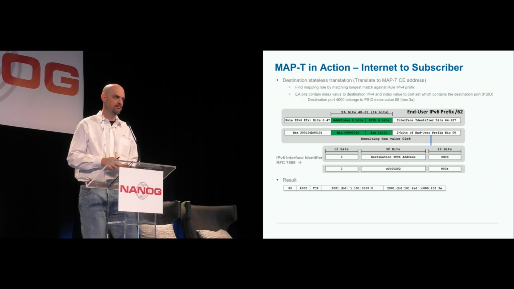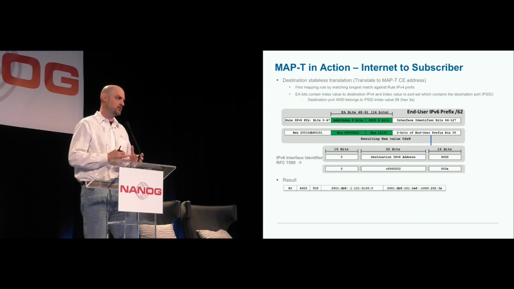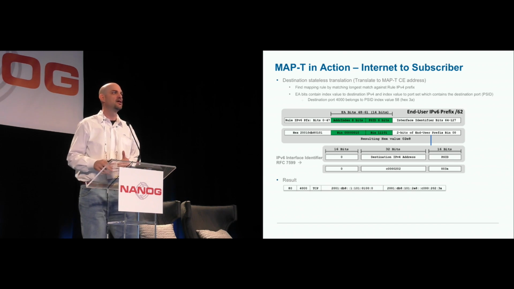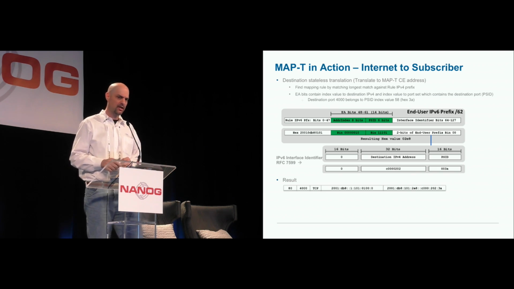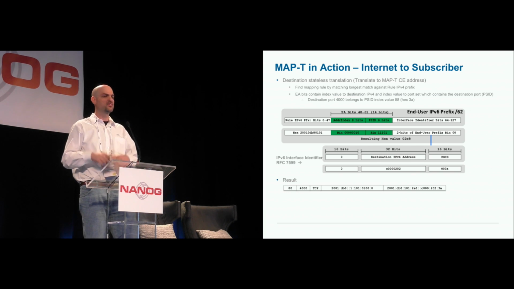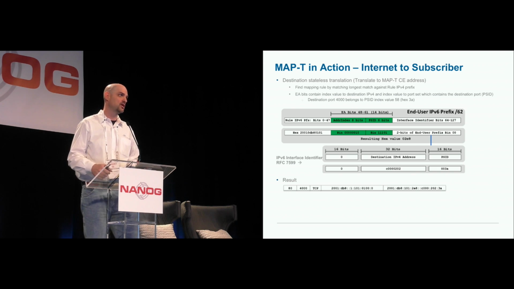Now, the bit arithmetic for taking the port 4000 and matching it to the PSID is a bit beyond the scope of this presentation. I do have an example and a walkthrough in a document that I referenced at the end of this presentation. So if you're interested in that, you can look there. But in this particular case, with this bit arithmetic, you take the port 4000, it'll match against a PSID value, an index value of 58.